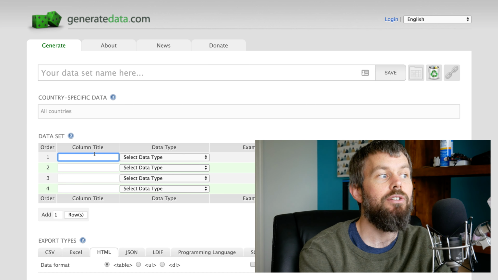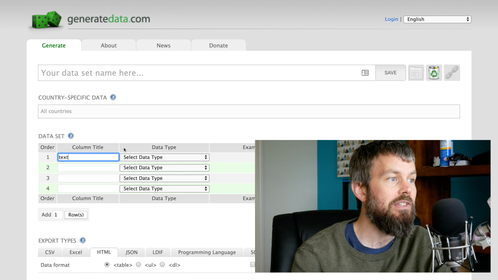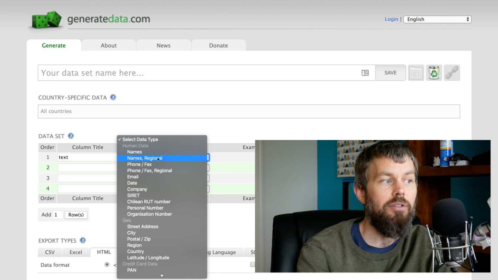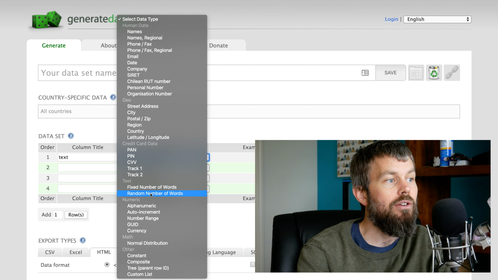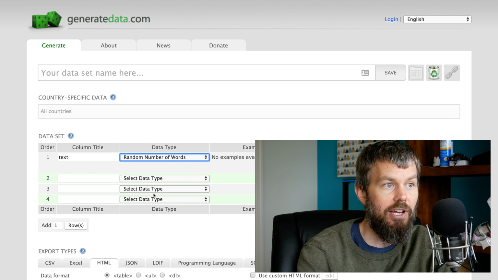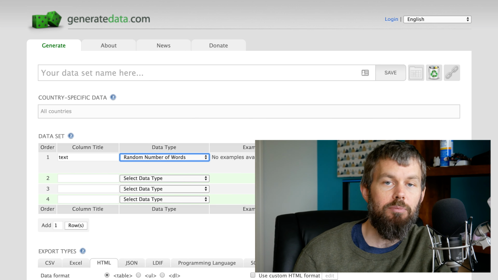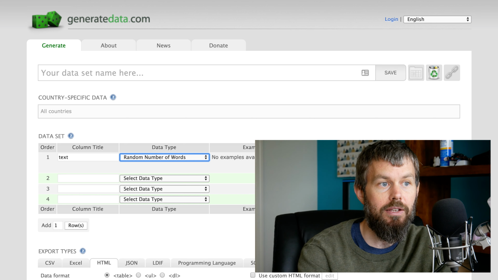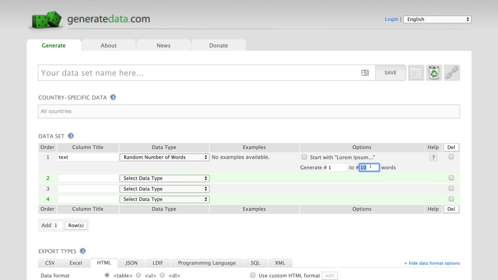Under the column title, I'm just going to type something like text. And then when I choose the data type for this text column, I'm going to choose the random number of words option. And so this is going to generate a random number of words on each line from the numbers that I specify. So let's say generate from 1 to 50 words per line.